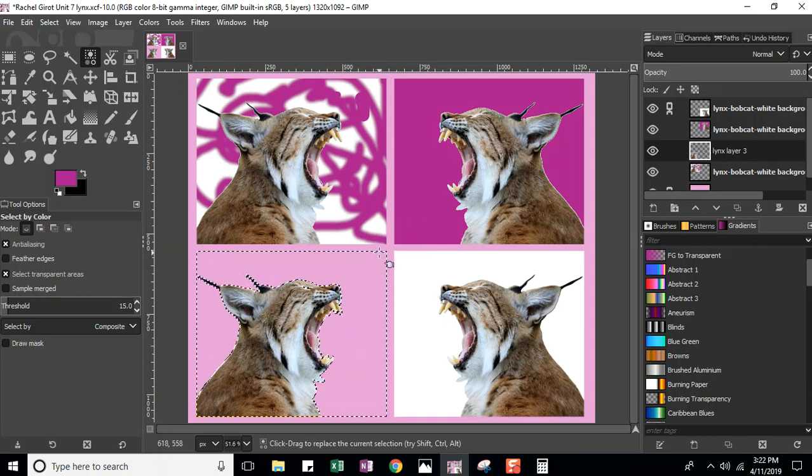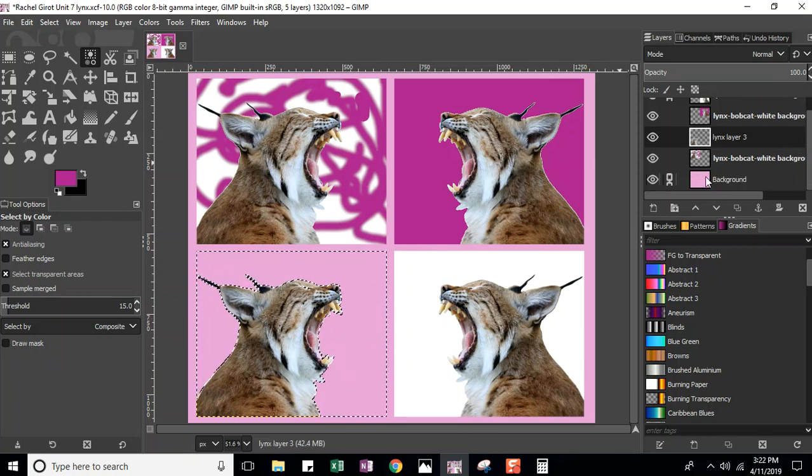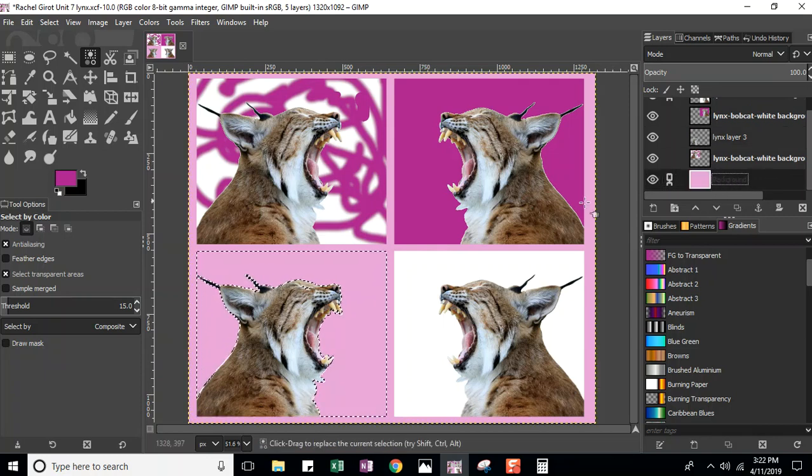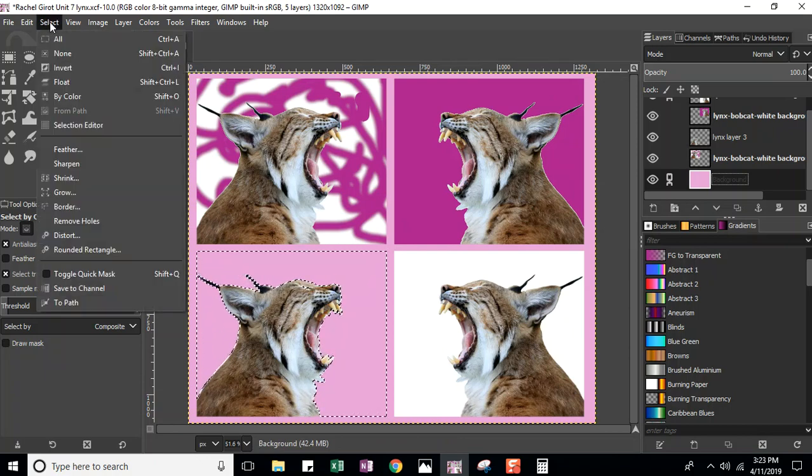Now, sometimes students will turn in work to me and the marching ants are still on there, which was the reason why I said, make a background layer, because when you click on your background layer, it makes it so that your dotted lines are on the outside. And to get rid of marching ants, they're a selection, and that's what this Select menu up here is for. Select has anything to do with selection.